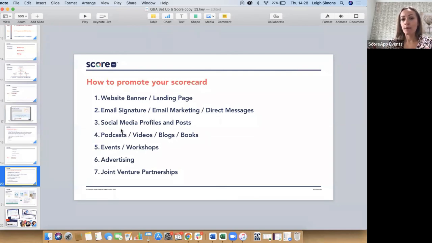Social media, you could post about it at regular intervals, but you can also make it the call to action for other posts that you do. So if you've got a blog, you've got a podcast, you're sharing that, the scorecard could be the call to action that you use for that activity. If you've got running events, workshops, getting people to take the scorecard while you're at an event often works really, really well. So there's a number of organic methods, and then you've got your paid advertising as well, so Google, YouTube, Facebook. So lots of different possibilities.